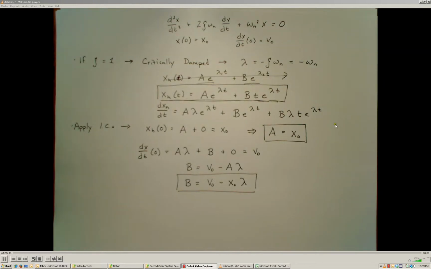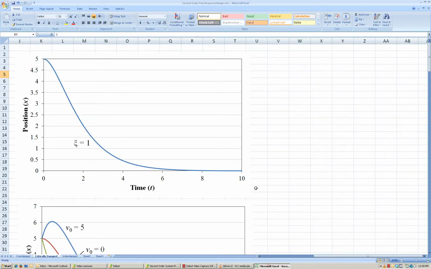So the question is, what does that mean? How does a critically damped second order system behave? Well, a critically damped second order system is the borderline between an overdamped system and an underdamped system. An underdamped system exhibits oscillations, whereas an overdamped system approaches steady state without any oscillations. So the critically damped case is the case where we start at some non-zero initial condition and we approach steady state as quickly as possible without overshooting the final condition.